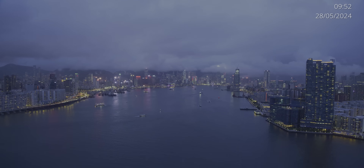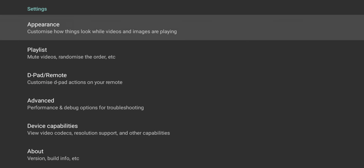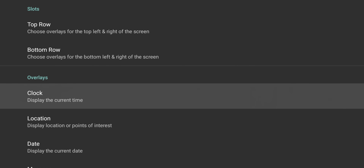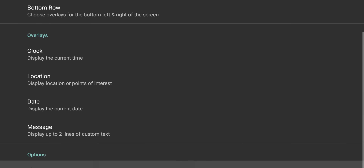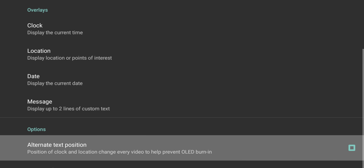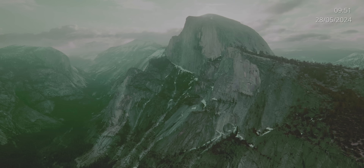You can use your own videos if you want, but that will require an external drive and does need to be set up from the app settings. If you're worried about what this might do to your TV, there is a built-in burning prevention for OLED screens. Aerial Views caters to both visual appeal and display care, and it works seamlessly with popular devices like Nvidia Shield and Chromecast with Google TV with a little bit of setup.